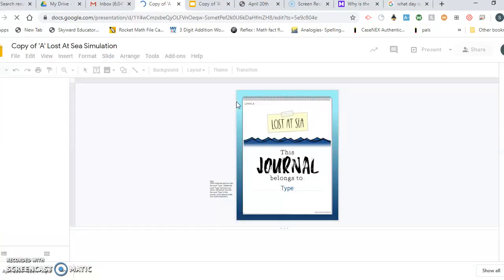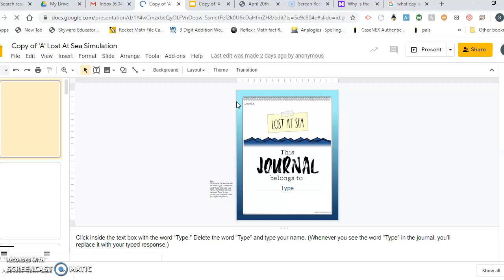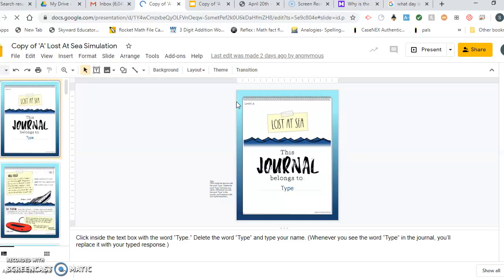You probably already have gone this far. Now it always takes a little bit for things to open up. And what we're going to do first is we're going to make a copy. That's what it said in my directions. So you will have the version that I've sent you, and then you're going to have your own version, and we're going to add your name on it. That way you can type on it, you can interact with it.